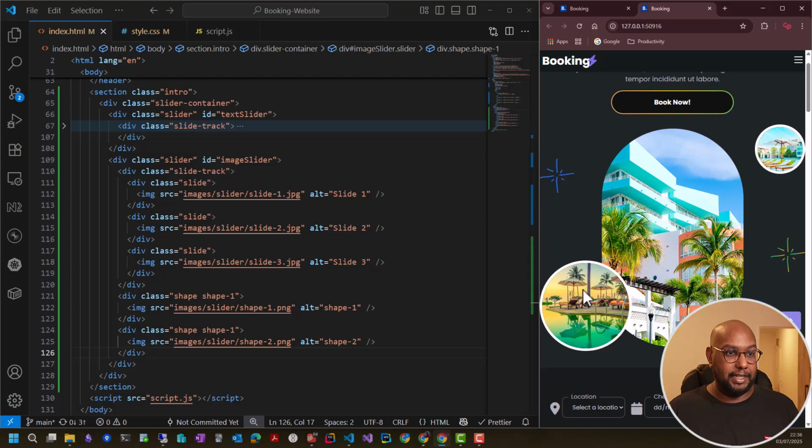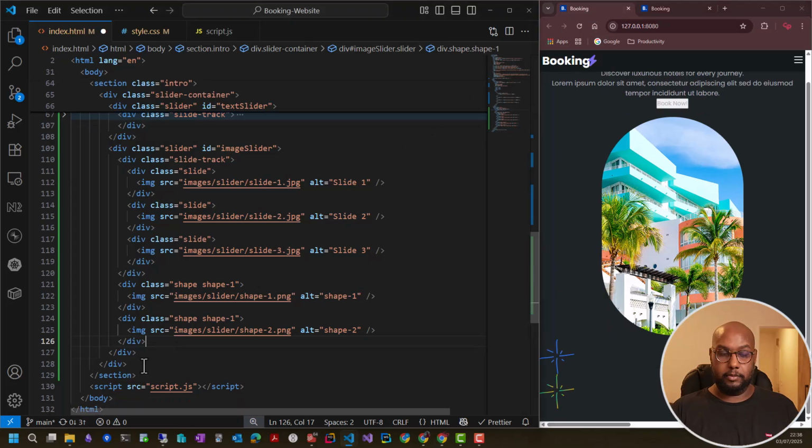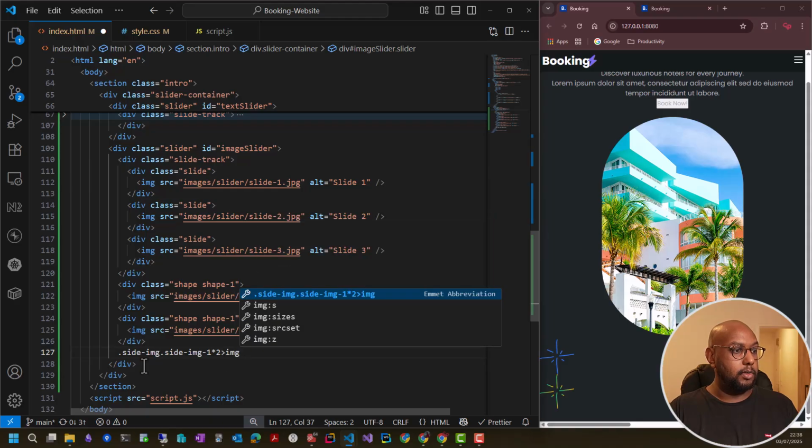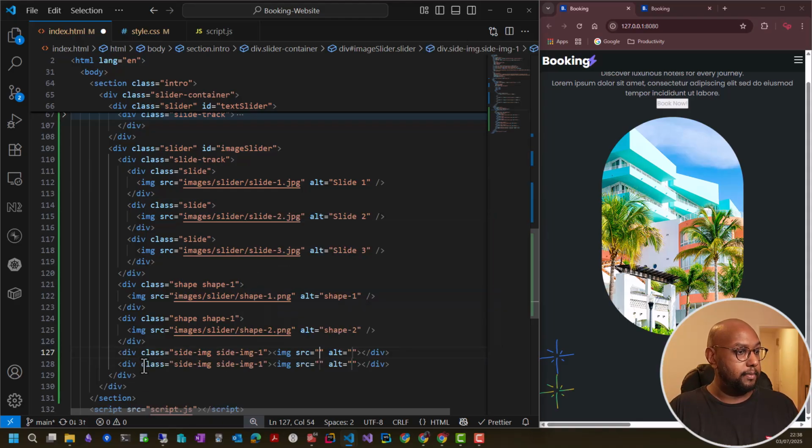Let's add these two images. Dot side image 1 multiplied by 2, and each one of them is going to have an image element.